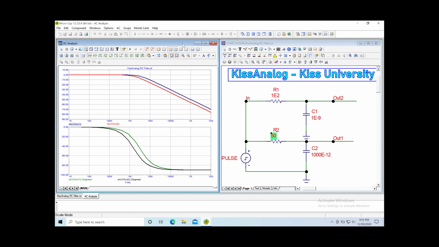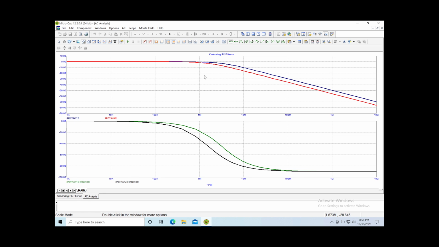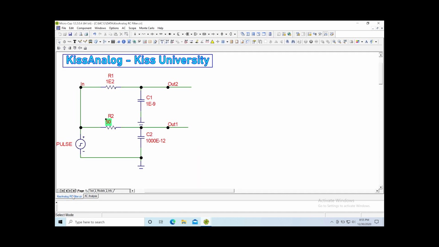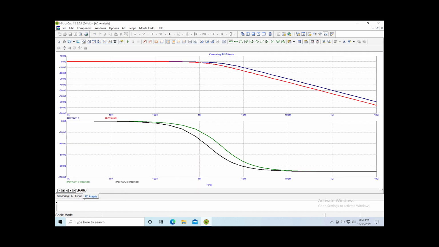Now, since this one is highlighted right now, we can maximize it from right here and get a nice look at it. And then we can come down here, and if you look at these tabs, there's our schematic and there's our analysis. So you can switch between those. All right, so there's how you do your Bode plots. And you can see how you set them up. You play around with that. And all right, well, I hope that helped you learn how to get around a little bit more.